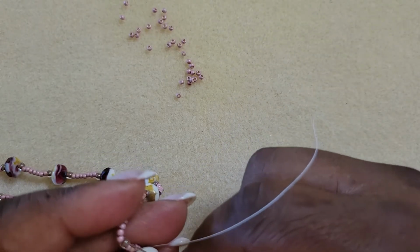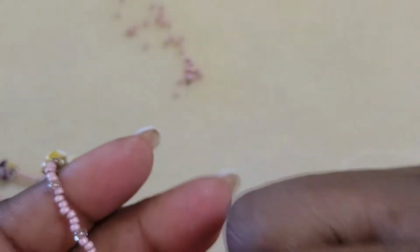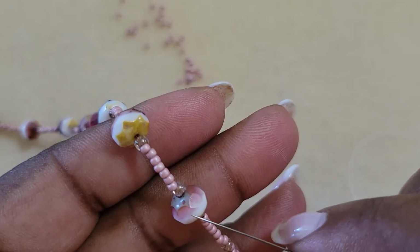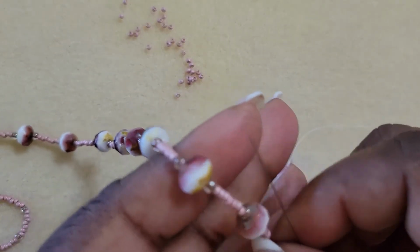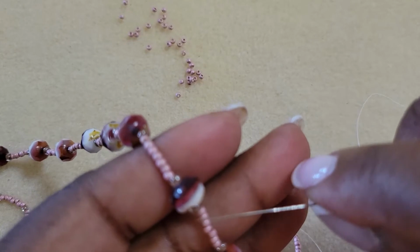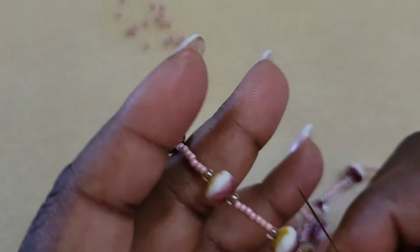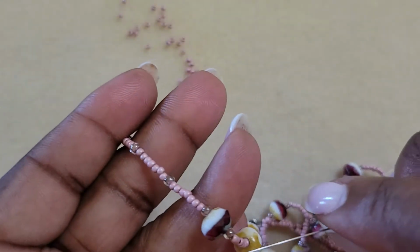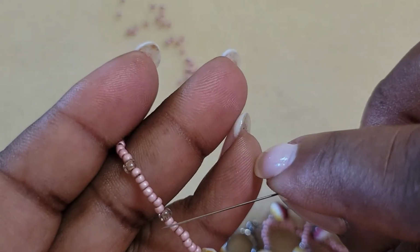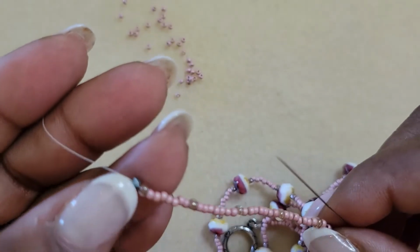Pass through the 8/0. When you get down to the rondelle, it's still going to be the same thing. You're going to string on your 7 seed beads, and you're going to pass your needle through the 8/0, the rondelle, and the 8/0, string on 7. And you're going to do that all the way. And this is the last one here. You're going to pass your needle through the 8/0, the rondelle, the 8/0, and continue. 7 11/0s, pass through the 8/0. String on 7 11/0s, pass through the 8/0. And I will meet you when we get to our stop bead.